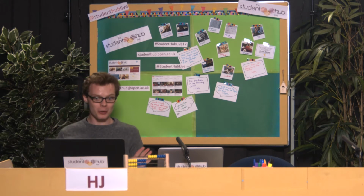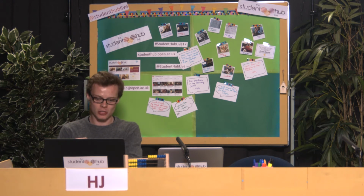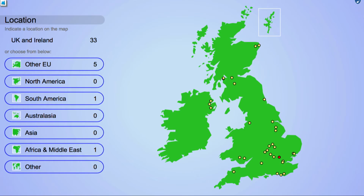But we've been talking about where everyone's from. So Juliana's Brazilian, and Amy's doing her first year psychology. She's South African but living in sunny Spain at the moment, and Davin tells me it's very sunny in the South Wales valleys as well, but we can see on our map that it's filling up. People from everywhere are watching us, so it's great to hear where you're studying from, because it's not just one location. So yeah, it's fantastic hearing from everyone.